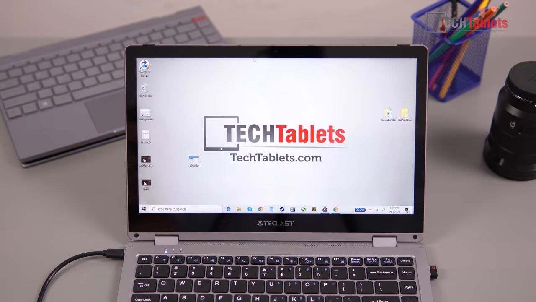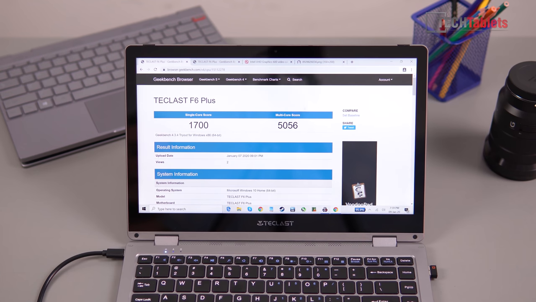Now, the performance of this laptop, it's a low-end laptop, okay? Gemini Lake is just 6 watts by default. That's the power limit that Teclast have set. We can adjust this in the BIOS. You can increase it to, say, 10 watts. In fact, the cooling will handle that just fine. You could also completely remove that power limit to get up to 14 watts or so to really boost the performance. I haven't done that in this video because I believe that most people would just run it straight out of the box how it is.